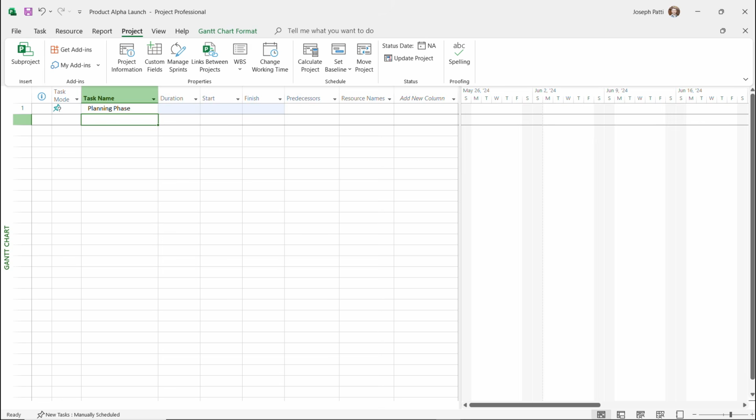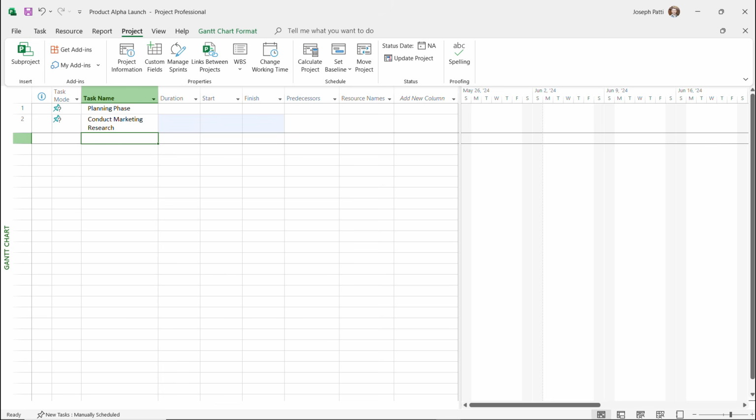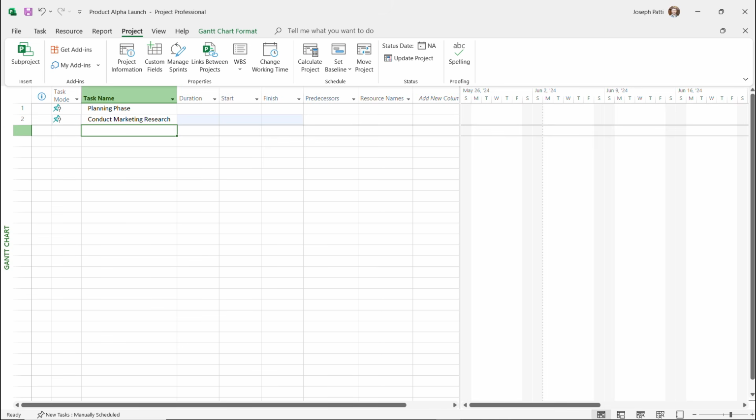I'm going to take the planning phase, press enter, and now put in the different tasks that I need to do for those. So the first thing is we're going to conduct marketing research. Now, if this ever happens to you where we're putting in conduct marketing research and it does that little word wrap and you don't like that, you want it all on a single line, you're more than welcome to go up to the top. And right between, you could double click between the different columns and it will auto size it. And then we'll continue. The next thing after that is to develop product concept.